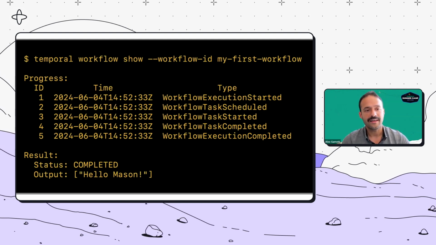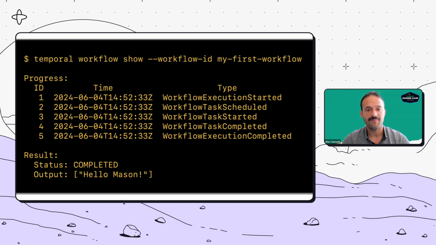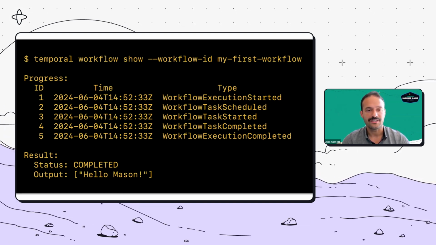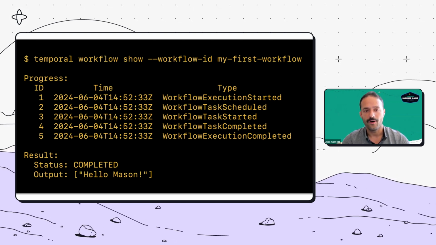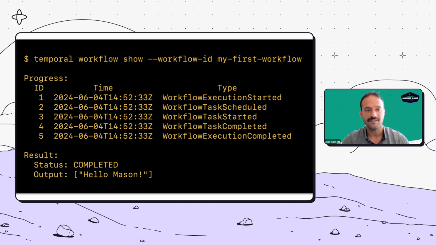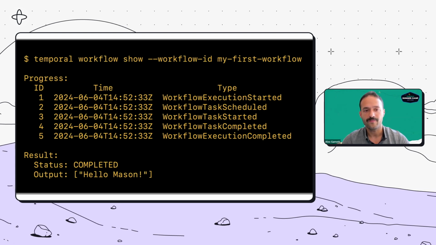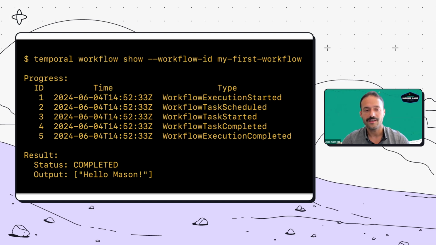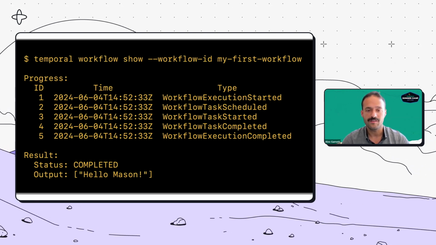The Temporal CLI can be used to retrieve information on all of the workflow and activity executions that have been tracked by the Temporal server. Each event logged by a Temporal application is appended to a read-only event history on the server side. In Temporal 101, you'll run some basic workflows and activities to see an example of the event history that they generate. The Temporal CLI can also be used to retrieve output from a given workflow, or to retrieve more detailed information about any failures, retries, and so on. Of course, it may not always make sense to query your workflows one at a time using the CLI.